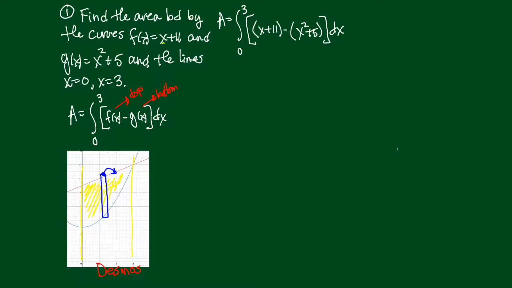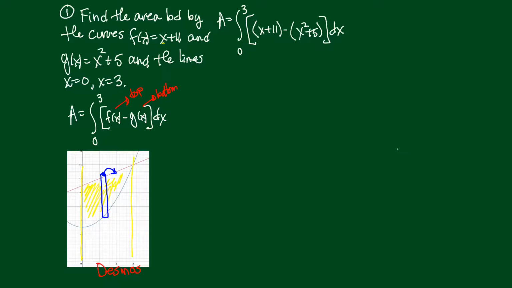And just to be sure we understand what's going on here, what have we got? It's the area of the rectangle, and then the integral just adds up the infinitely many rectangles that we're going to put in here. So what's the area of a rectangle? Well, it's the height times the base.